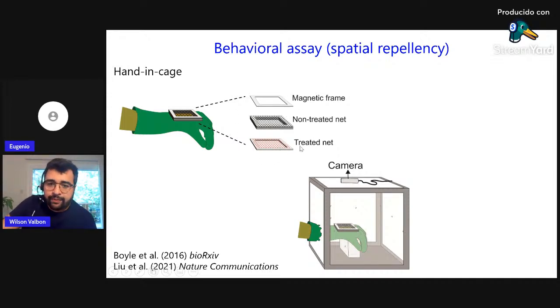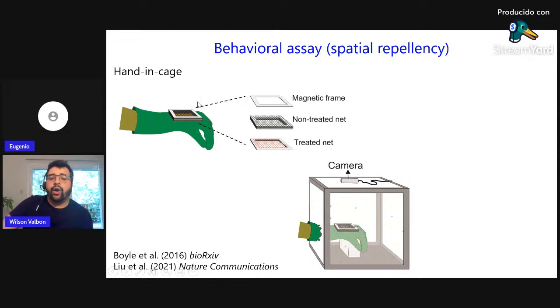In between these magnet frames we have two nets. We place the first bottom net here and apply a compound, a solvent or a repellent. Then half an inch above this first net, we have a second net, which is untreated. We don't apply anything here. This is to avoid two things. First, to avoid the mosquito making contact with the compound, because we want to make sure this is spatial repellency, not contact repellency. And also to avoid the mosquitoes biting us, because there are 40 very hungry females inside this cage. If they start to bite us, it's crazy. The bottom net is treated with insecticide, repellent, or essential oil, but it's not making contact with our skin. There is enough space here to not make contact.